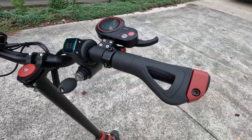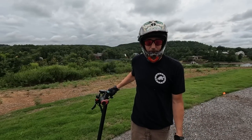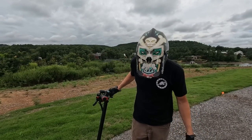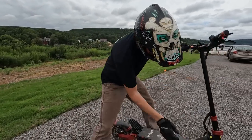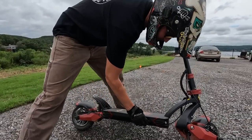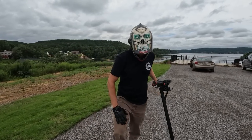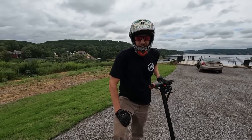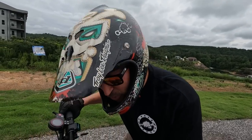The battery still lasts a long time — I barely ever charge this thing. I think I've charged it maybe twice in a month. It's got dual charging ports, so you can plug two chargers in and cut the charge time in half, though I just have the one cord. Basically charge it overnight, let it rip for about a week, then charge it again. And last but not least — sweet little dingle bell.